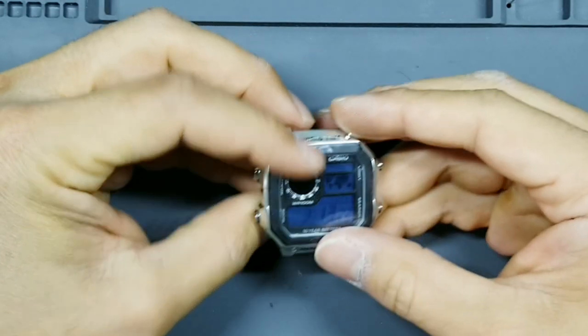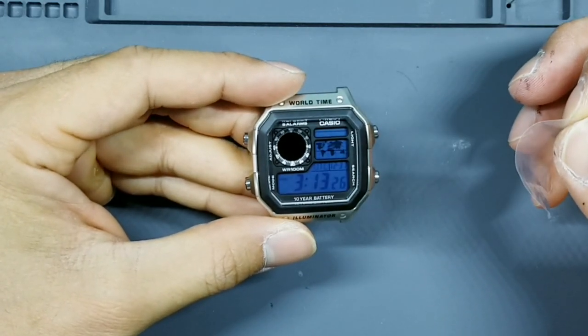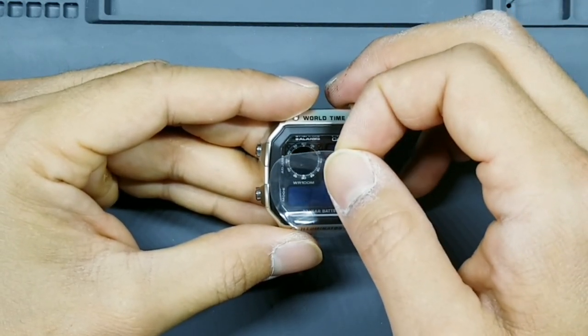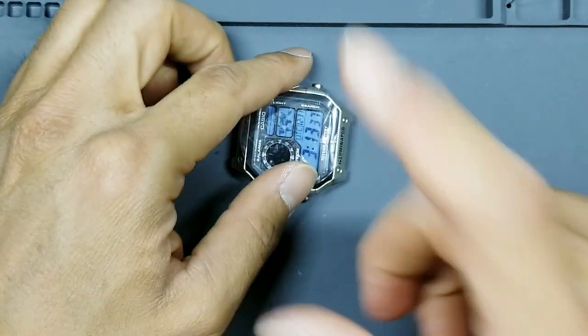Okay, so that looks good. So that's our modification so far. I love it. This is actually the design of the customer. He's the one that chose this blue filter, so I think he had a really good eye for design here. I think the blue and the black looks great. Let's get our bracelet going.